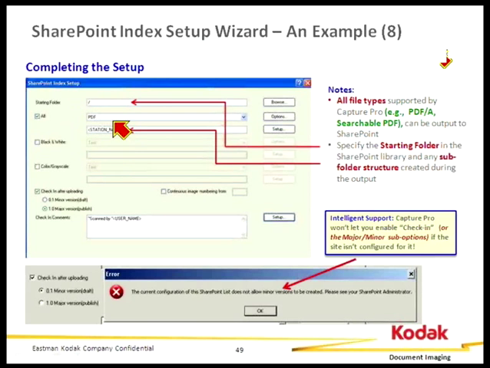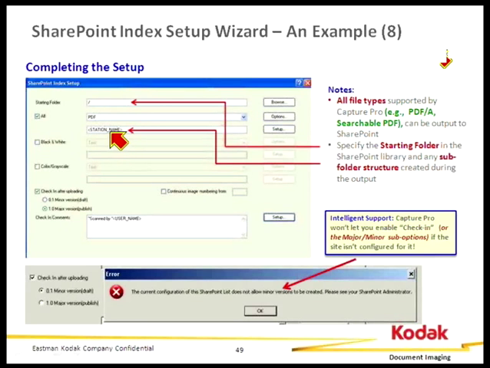So all the output types, I would select my output type, I go into the options, and I can do multi-page or single page, etc. I can specify the starting folder for this SharePoint library. In this case, I'm storing documents at the root. There isn't an existing folder, but for instance, you may have a folder for every single express ship location, and you want all of the waybills that are scanned at that location to go into a folder. So you could specify the starting folder for this particular location where you're scanning documents.